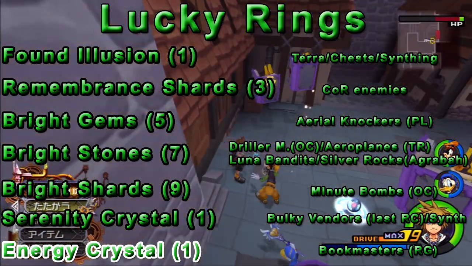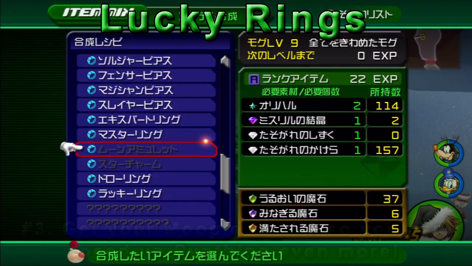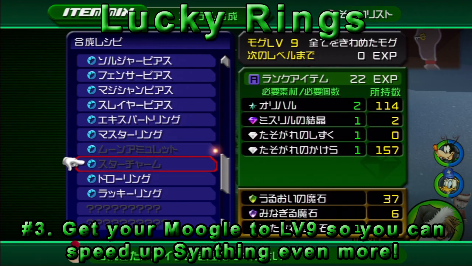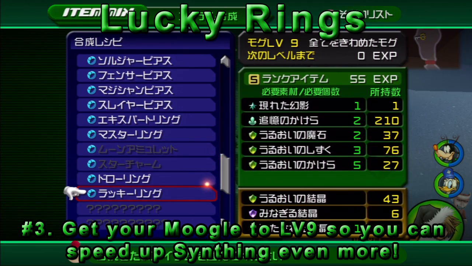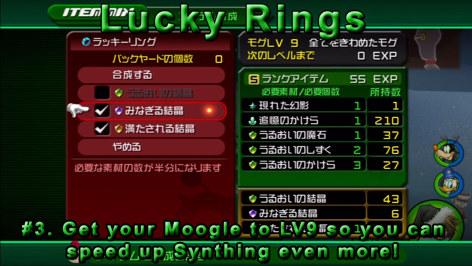An Energy Crystal may also be a good idea to have, so you can make them much easier. You will definitely want your Moogle to be level 9, because if he is and you make the Draw Ring the first time, your ingredients will be immediately halved the next time, meaning instead of 9 shards you will only need 5, or instead of 5 you will only need 3. And the best part is if you toss an Energy Crystal in now, it will even further lessen the ingredients. Use this to bring a 9 requirement down to a 3, or a 5 down to a 2, and so on.